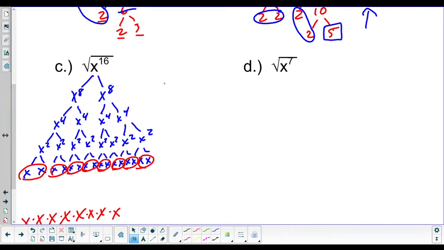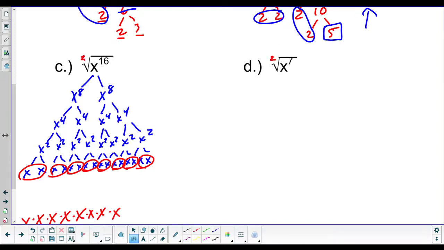For variables with exponents inside radicals, we have to look at the index. And you're going to say, Mr. Barton, there is no index. There's no number there. If there isn't an index for a radical, the invisible index is a 1. No, that's exponents and coefficients. It's a 2.